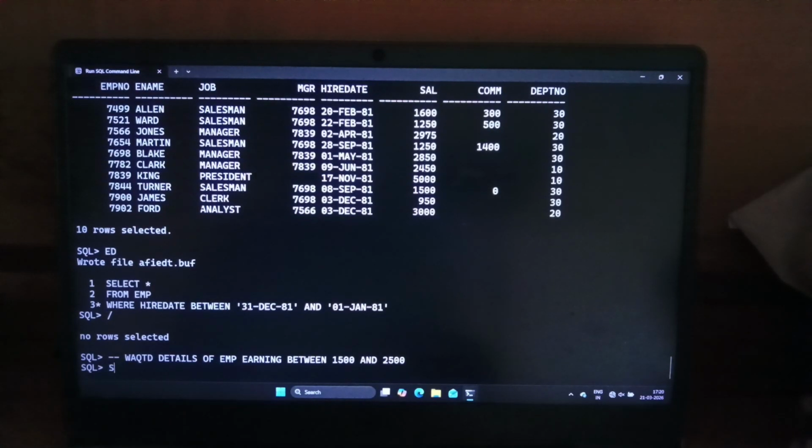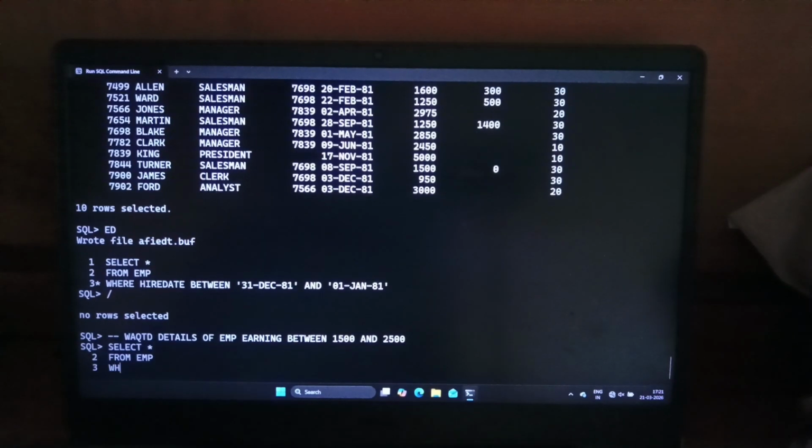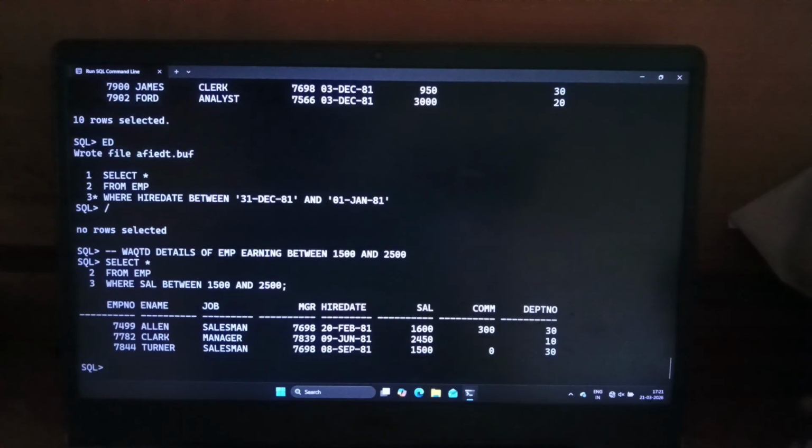Here also I will use between: select asterisk from EMP where salary between 1500 and 2500. Why are there no single quotes? Because it's a number data type, so we don't need to put single quotes. Three employees earn between 1500 and 2500.